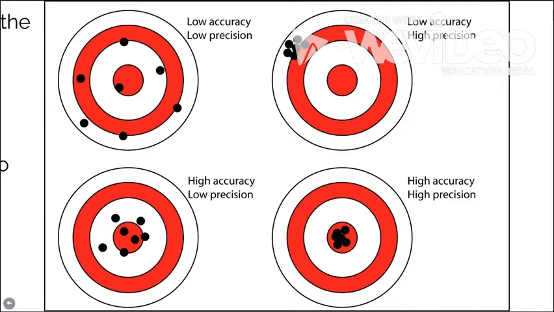If you compare that over here to the top right target, again, you can see that the points are all very close together. It's a very tight cluster again, so we can say that they are very precise. We are repeating this mark over and over again. But because it's placed away from the bullseye, we can't say that it's accurate. We would say that it's not accurate. And for this last example, you can see that we have all these points scattered all over the target, and just one hitting the center, but then the rest are all placed away from it. So this would be something that is not accurate. And because these points are all very far away from each other, it's also not very precise.